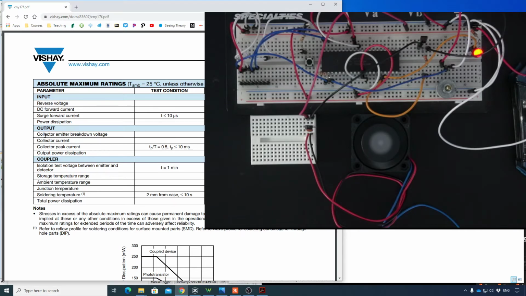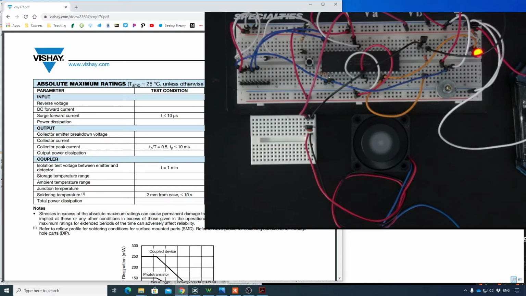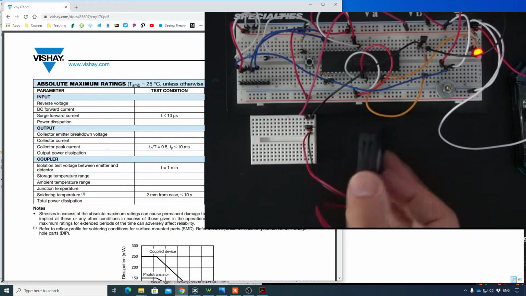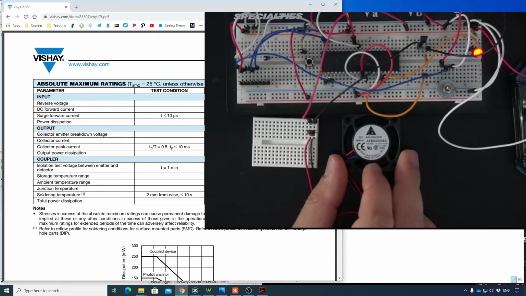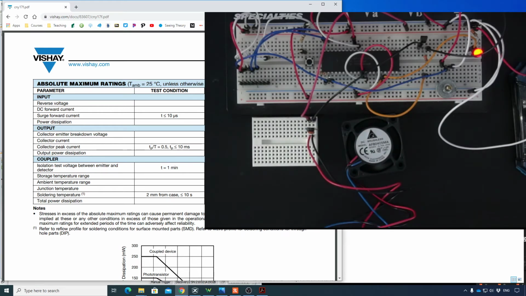In the data sheet, what's most important is the output. You can see the collector current, or the emitter current, the collector peak current. Basically the maximum current that you can get from that 12 volts, in my case at 5 volts, all the way through, because the current coming from the base is almost nothing. The peak current you can draw here is 100 milliamps. The motor that I have, as I mentioned a few minutes ago, is 0.15 amp, which is 150 milliamps. So there's a 50 milliamp difference, and that's basically what created the problem.